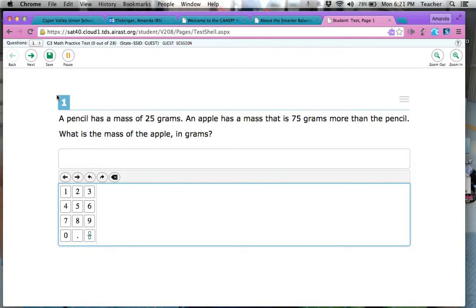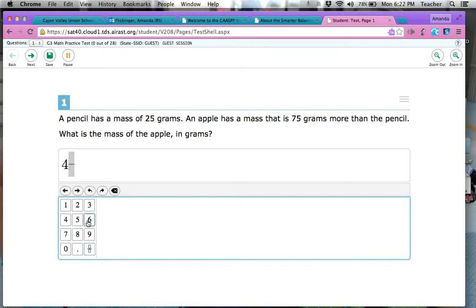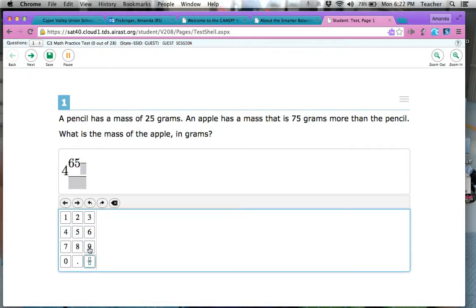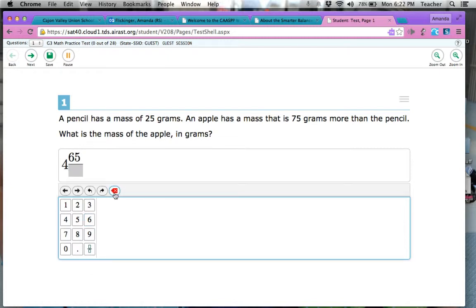So your children will not be able to move to the next screen without answering all of the questions. Up here in the top right corner, you can see where they're going to hit next. And right here, you can enter numbers. If I click in the box down here, sometimes you just need to play with it.